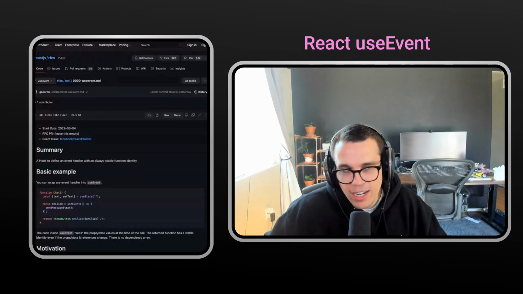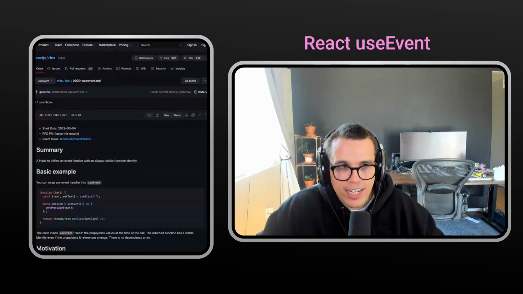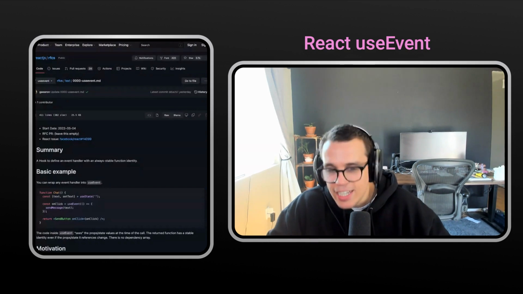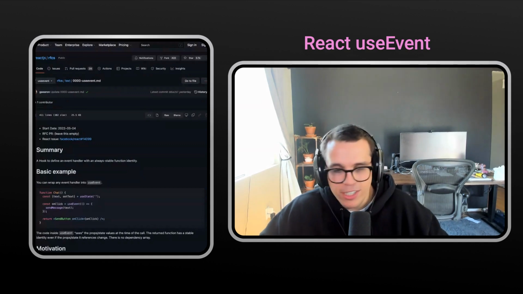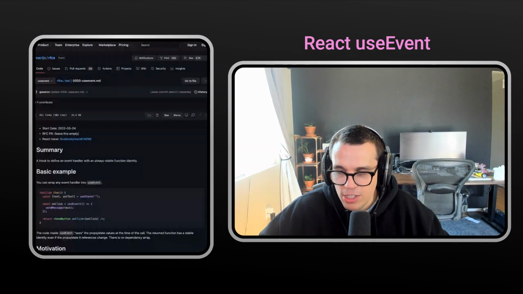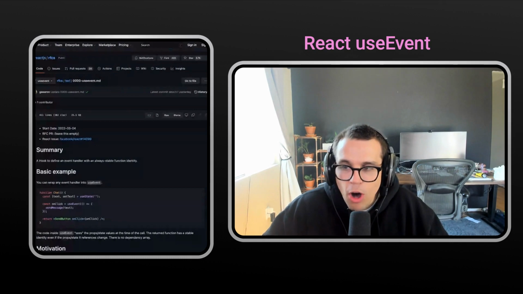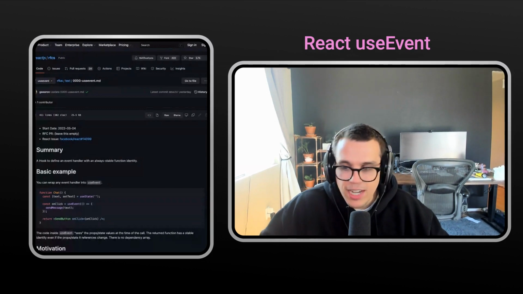So if you're doing a thing like, say, in their example, they connect to a socket in an effect, if that connection is taking in things like a username or any bit of information that might change, it needs it in the dependency array. And then because it's in the dependency array, that effect is going to rerun every single time that any of that stuff changes. What this useEvent hook allows you to do is create these callbacks that have no dependencies, but will always have the up-to-date closure values of all the variables they're referencing. And then when you use those callbacks inside of effects, it doesn't actually need to be in the dependency array and runs how you think it would.